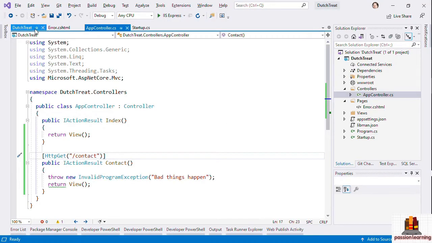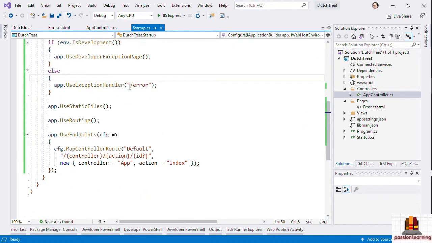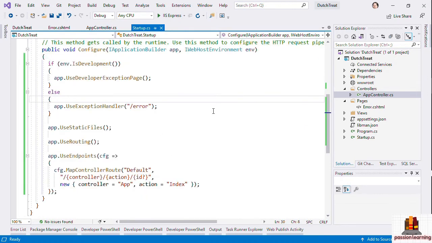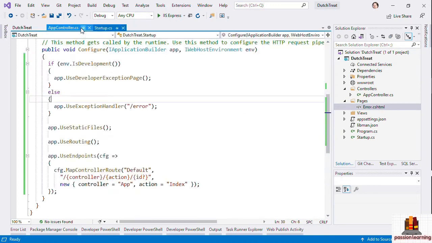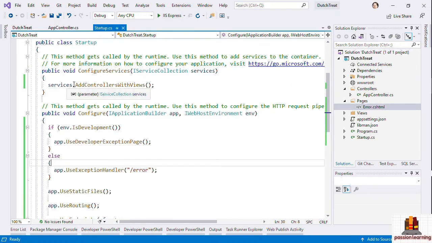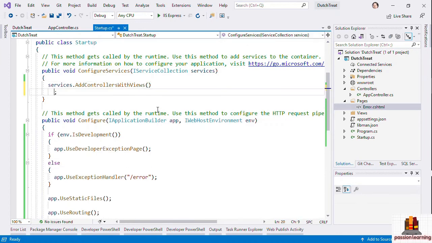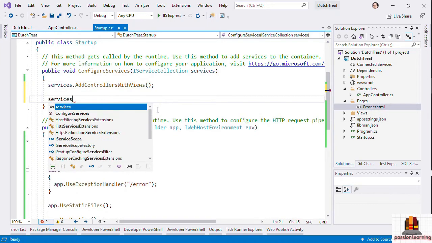Let's go back to the browser now that this page exists, and when we run it, we're still not getting it. So back in Visual Studio, while we have the startup telling us to go to error, we haven't actually enabled Razor Pages to actually work. And there's two reasons why it's not working. First of all, this has to start with an at page declaration. That's what tells the system that this is a Razor page. But we also need to opt into it in startup. By default, adding controllers with views isn't enough.